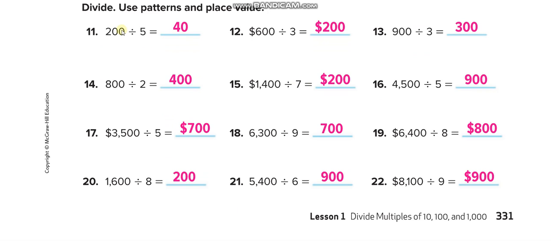Look at this question, guys. Here, you will not remove all the 0s. If you remove all the 0s, then you will get 2 here, which is less than the divisor, which is impossible to divide. You will get into decimals. So what you do, you remove only 1 zero and keep it 20. So, 20 divided by 5 is 4. And as you remove just 1 zero, so you put 1 zero back in your answer.